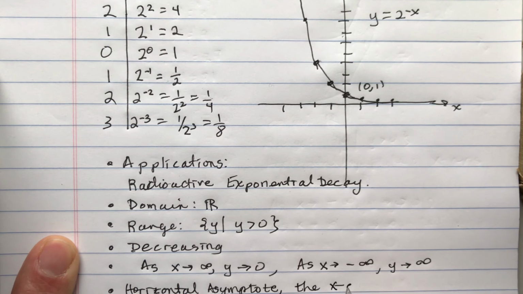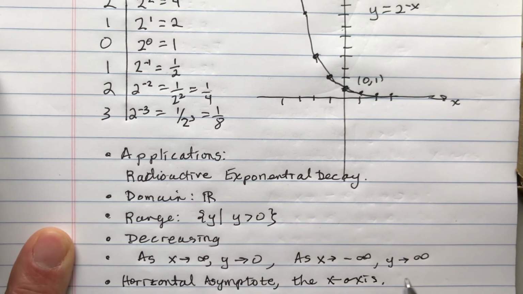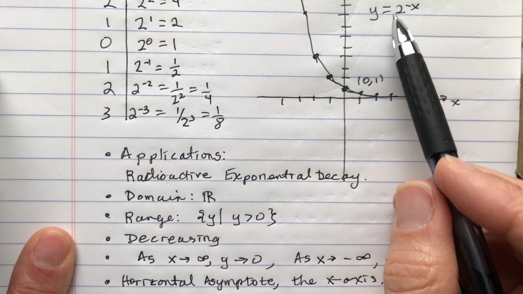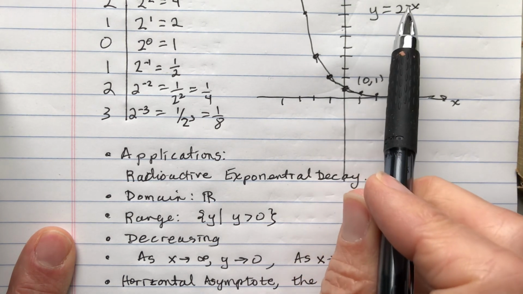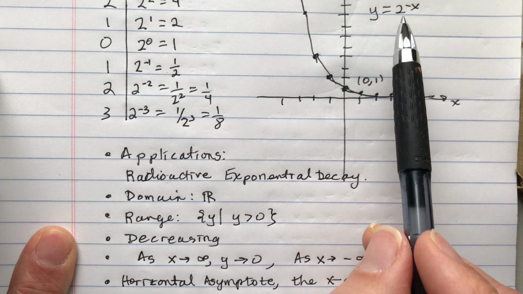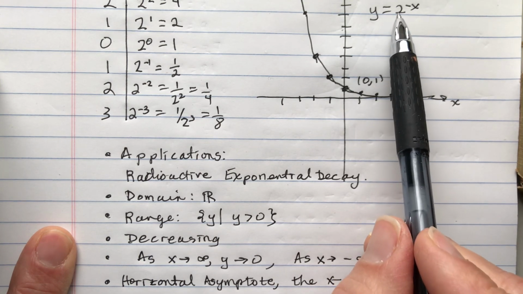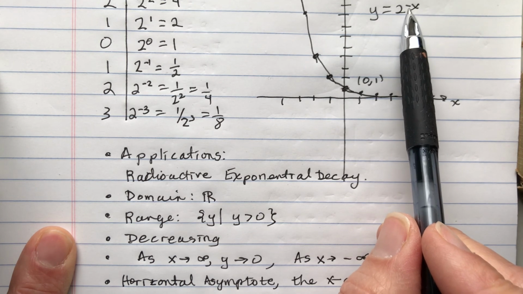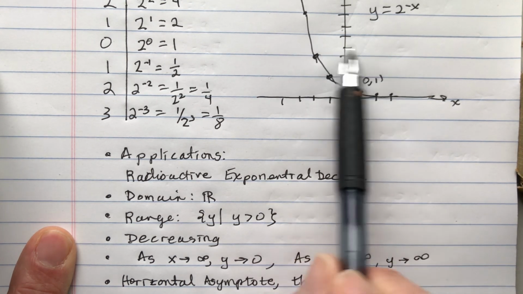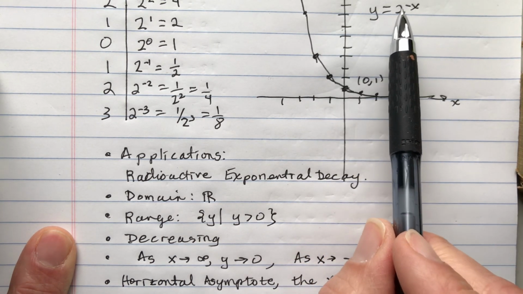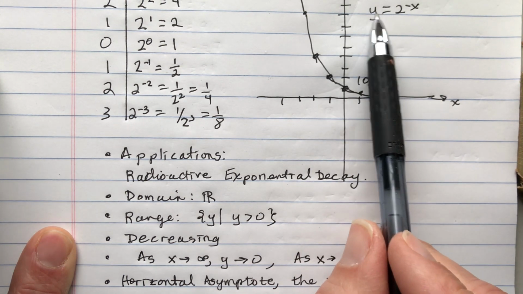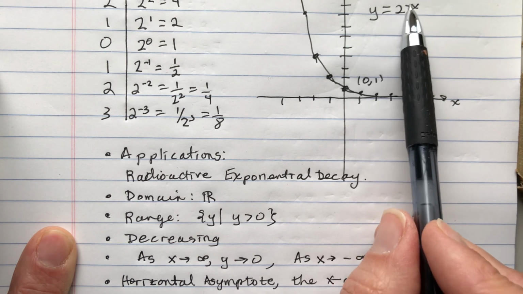The x-axis. And by the way, one way to look at this graph for y equals 2 to the minus x is that it's a reflection of y equals 2 to the x. It's a fact that if you have a function and you replace x by negative x, the graph reflects around the y-axis. So replacing x by negative x reflects around the y-axis, and that's an easy way to think of what y equals 2 to the minus x looks like.